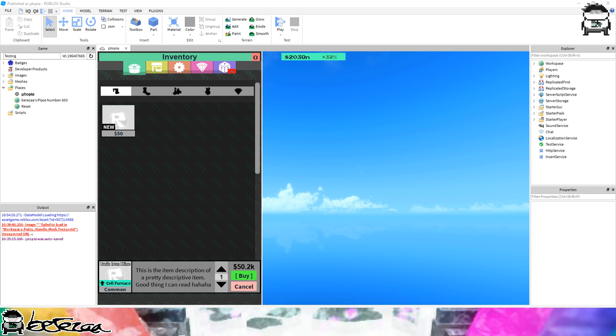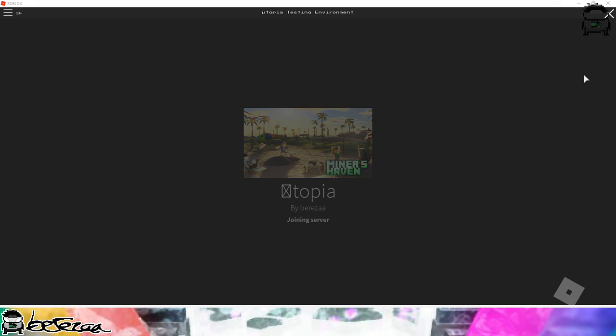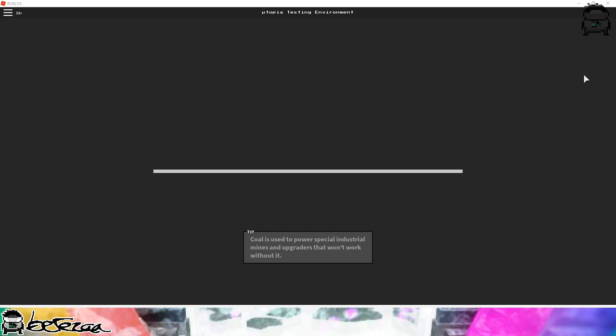But yeah, before I show off the Evolved Reborn items, let me just catch you guys up to where Utopia, which is the Miner's Haven testing server, is currently at. Now, if you guys try to join, it will, of course, tell you you do not have permission. I'm expecting testing to open up very soon. We're looking at the next 2 or 3 weeks. Utopia will open up first to executives only, and then maybe to more people.